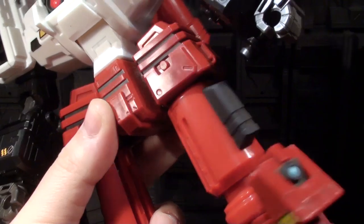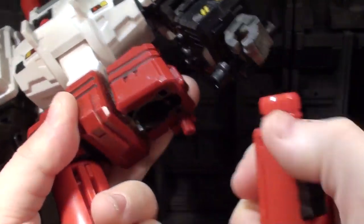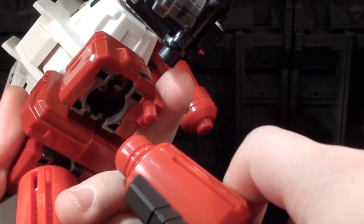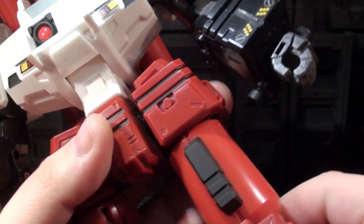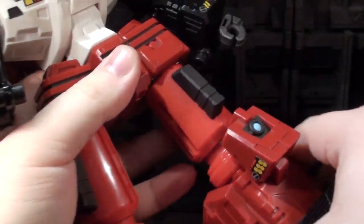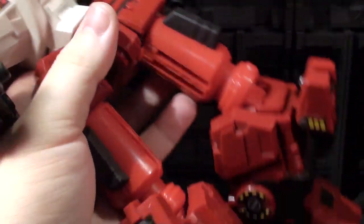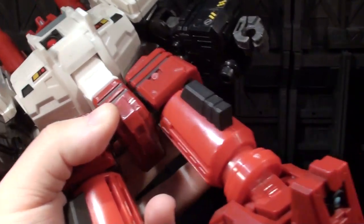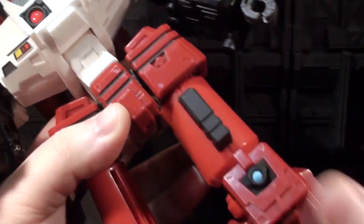He's got thigh swivels. This is done kind of cleverly — two teeth clips go into the circular ridge around the joint, which means when this is plugged in, you also get full rotation that does not stress the connection, so that's pretty cool. His knees are ratcheted. The range is not quite a 90-degree bend, but this guy's legs are so huge that it feels like every click is worth extra because there's more stuff just moving.